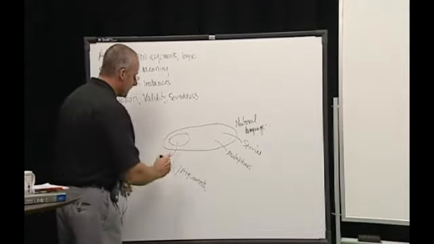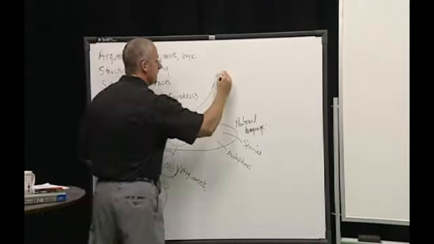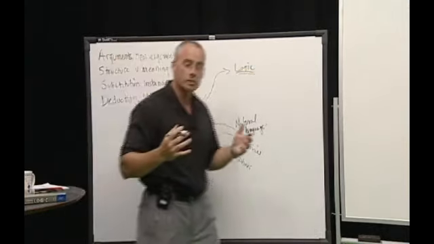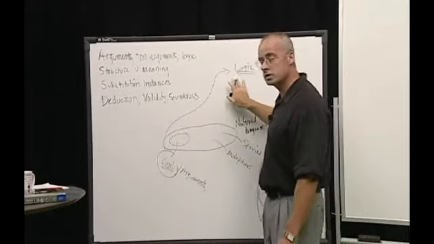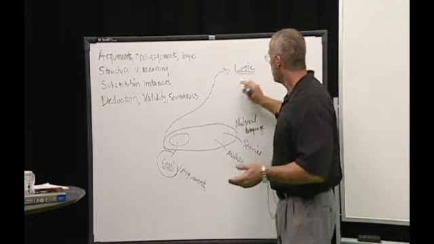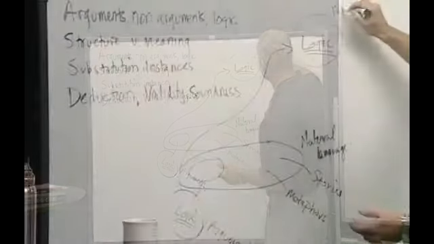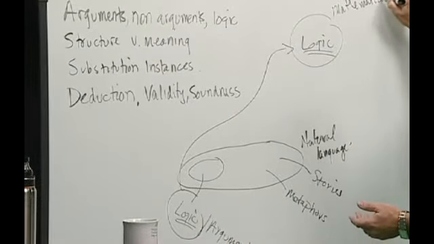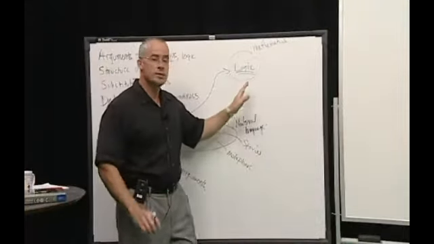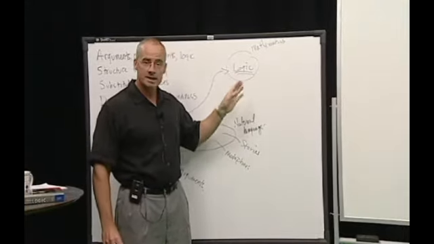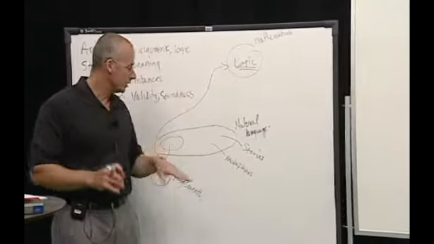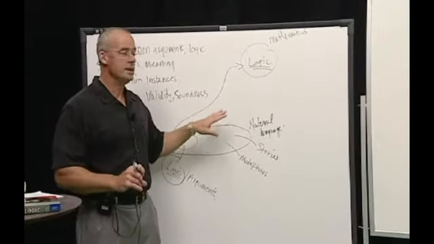Okay, well, the study of logic really takes the structure of justification, and I'll illustrate what that means in just a second. But it takes the structure of justification, the essence of an argument, and it deals with it in the abstract. Logic really is a branch of mathematics. Now, that can be good news or it can be bad news, depending on whether or not you like mathematics. It's very precise, it's very clean. There is a right answer, there is a wrong answer when we're dealing with deductive arguments. We lose that precision and clarity when we're down here dealing with natural language.